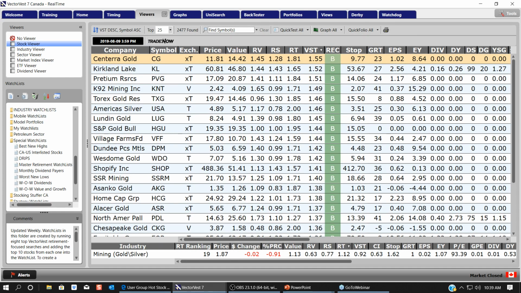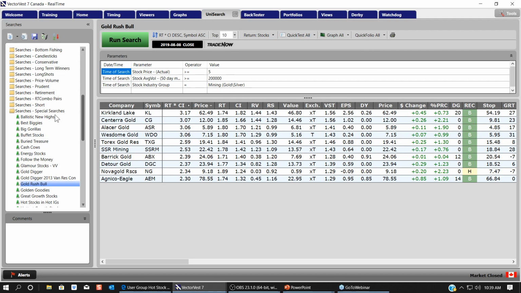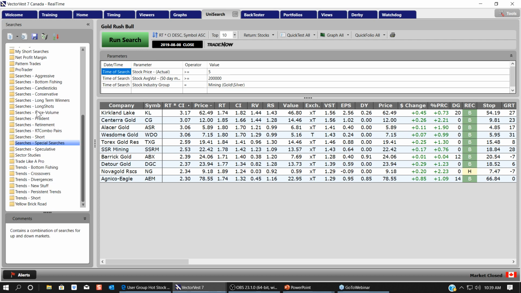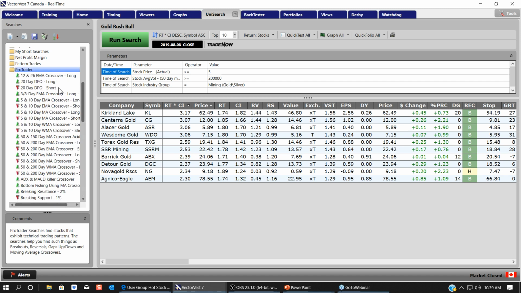No, Kamel, I wasn't planning to design a search because I'm not using a search for this myself personally. I guess maybe I've got too much time on my hands, but I just really like looking through the graphs and honing in. I use my favorite watch lists, and I will add some stocks from my favorite searches to those watch lists. But I didn't create a search for this. But certainly with ProTrader, if you have real time, you have ProTrader already. But you would just come into the ProTrader module here, and here's your EMA crossovers.